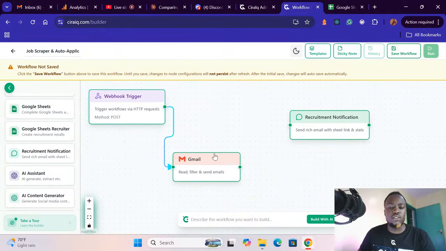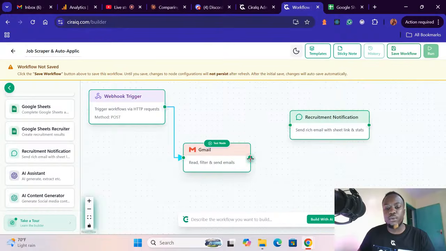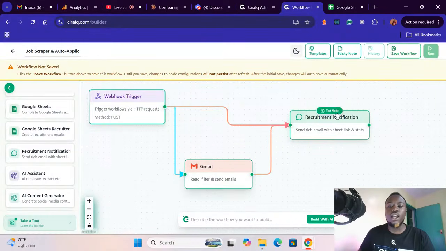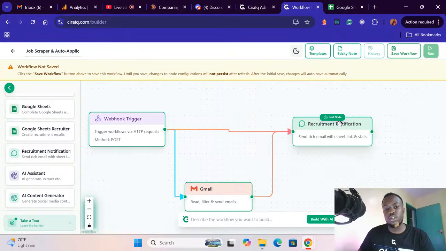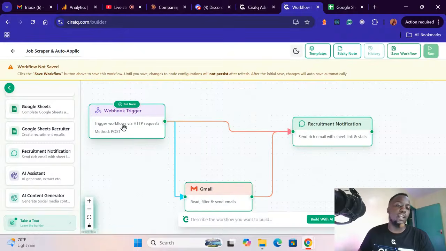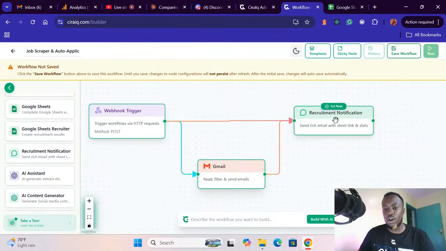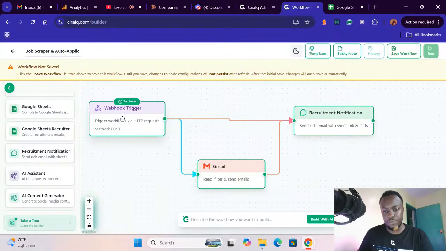Also, this is not limited. You can connect as many nodes. For example, if I wanted to connect this, and I also wanted to connect something else like this, you can connect as many automations as possible. So basically, you can take the flow of data from here all the way to here. Also, that data can pass through here, then go ahead and give you the notification. So that is just the basic use of this canvas or this user interface.